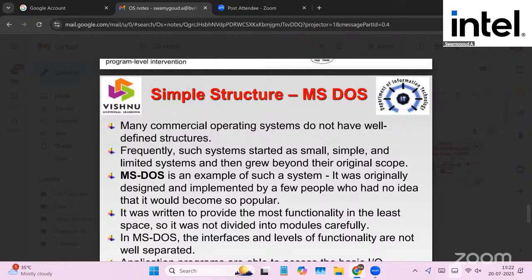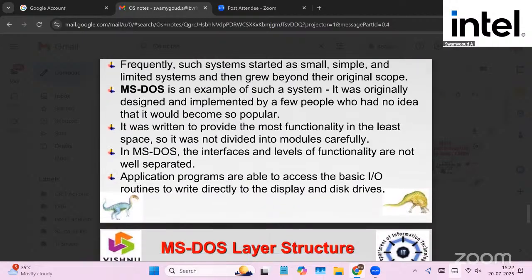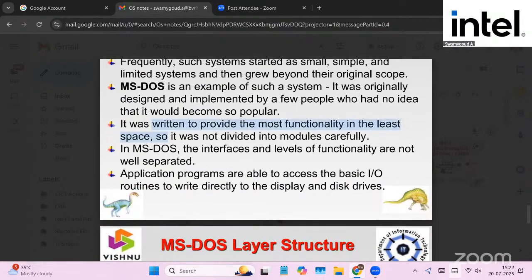They wrote one operating system, and they were not aware that it would become this popular. They developed one set of instructions for different kinds of purposes, and it was written to provide functionality in the least space, so it was not divided into modules carefully.